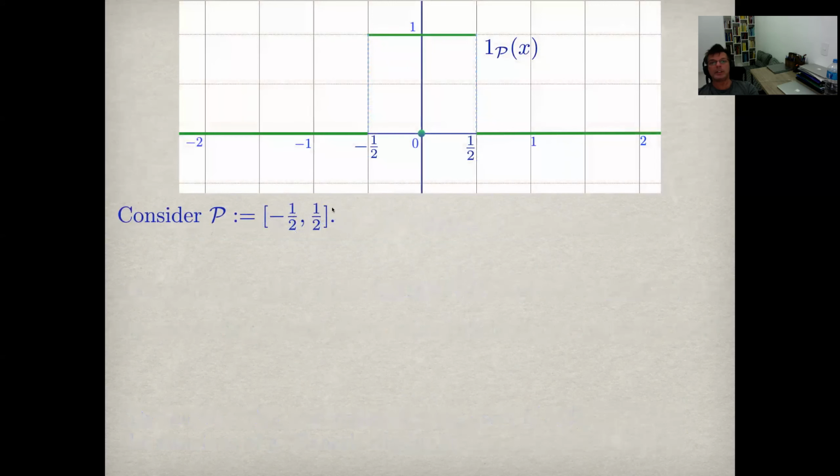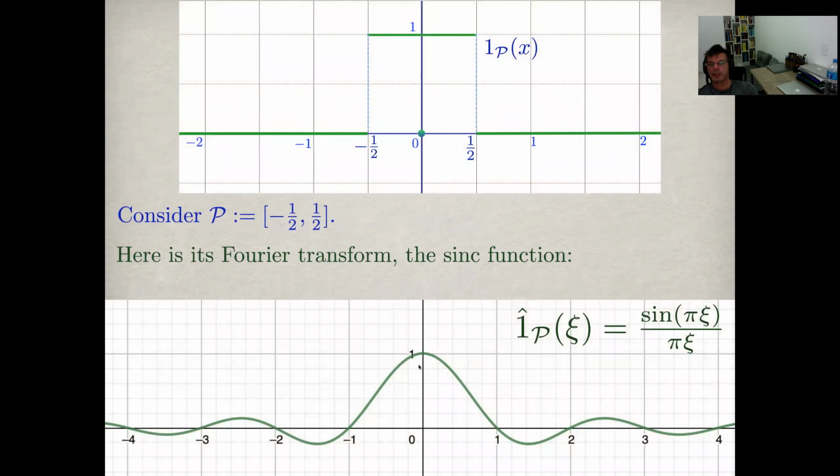Let's see some examples in one dimension. Here's the indicator function of the symmetric interval between -1/2 and 1/2. We already mentioned before that the Fourier transform is this sinc function. And we already proved that the Fourier transform is always an entire function. It's infinitely smooth, right? The Fourier transform of the indicator function of any polytope is infinitely smooth, as we already proved. In this case, the function we start with decays very rapidly. It decays in the best possible sense, because it's zero identically outside the interval.